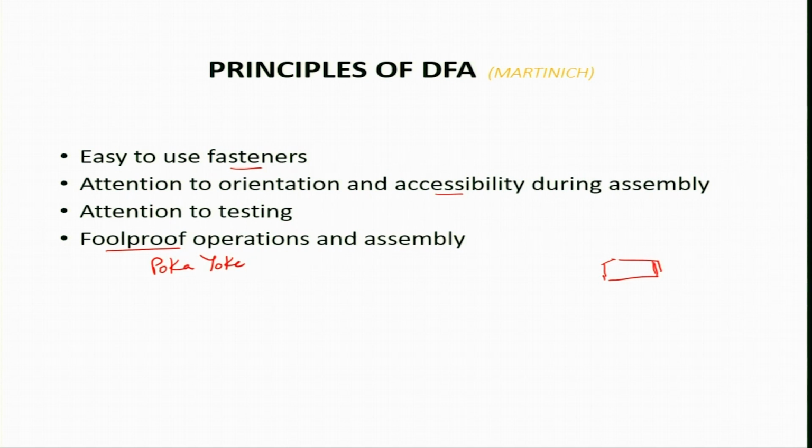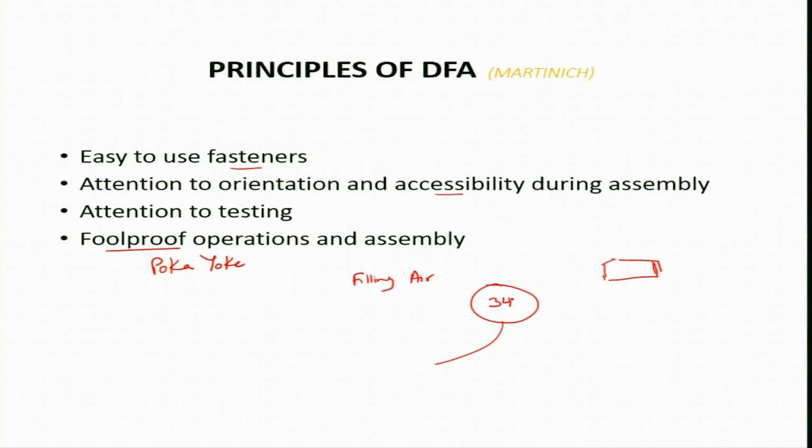Another example I can give of foolproof operation is filling air in the tubes of our vehicles, filling air to maintain the pressure. Earlier we used to have two nozzles, one nozzle to fill the air and a second nozzle to check the pressure. But now the new gadgets which are coming have both functions built in together. So there is only one nozzle, and you set the pressure. Let's say in a car you need a pressure of 34. You set the pressure at 34, insert the nozzle, and it will stop automatically when the desired pressure is achieved. So there is no question of making a mistake. That is called a foolproofing system.